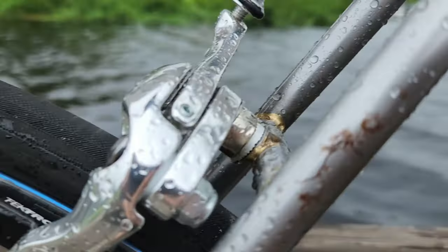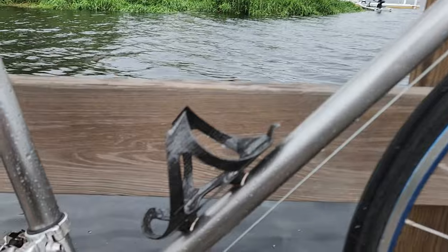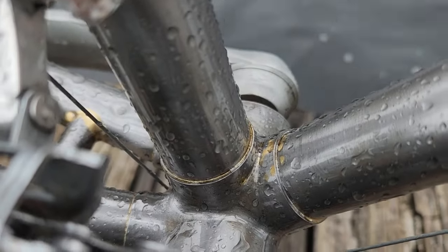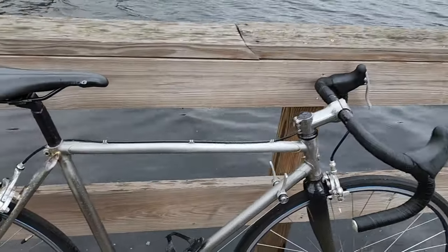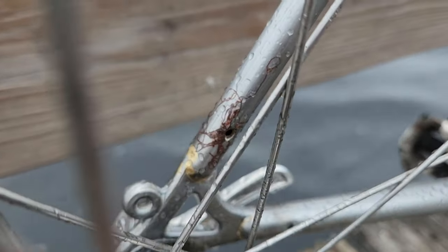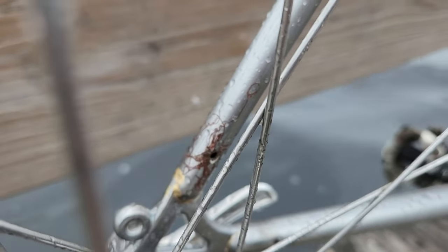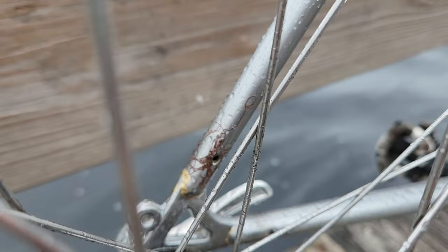There are a couple places like that — not a lot, but a couple. Here's another one right there. You see that? So the paint looks overall good, but not perfect. Down here it looks pretty nice, no issues. There are a couple of places like that on the bike that I'm not too happy about. It's a great looking bike, but then you see that and you're like, what is going on there? Is it some kind of rusty style? No, it's not rust. I don't know if that will really hurt the longevity of the bike, but it doesn't look great.